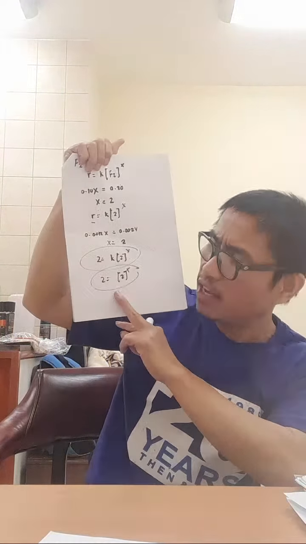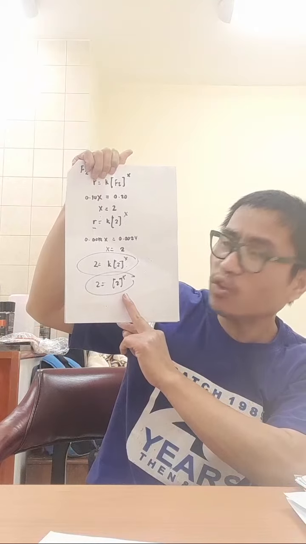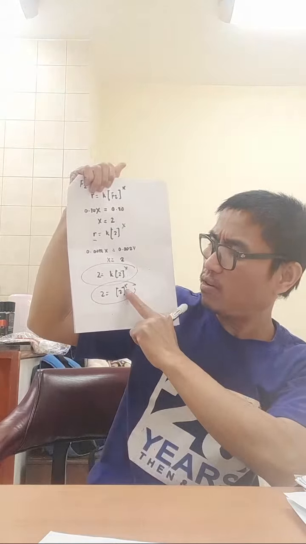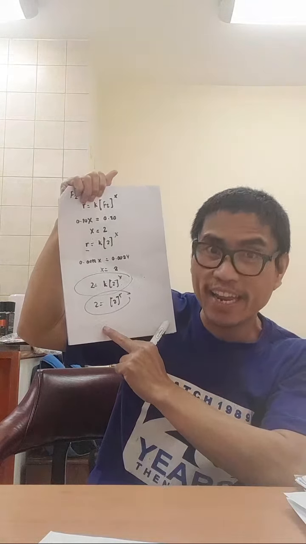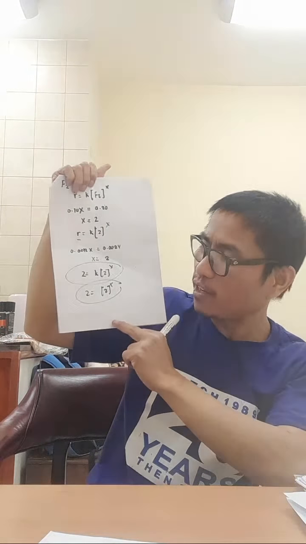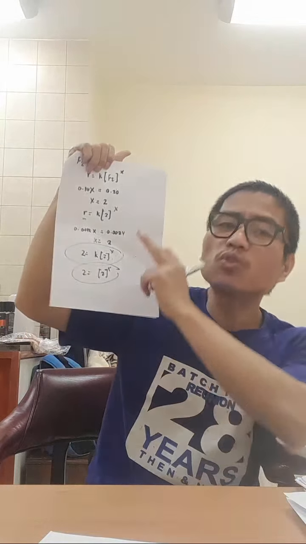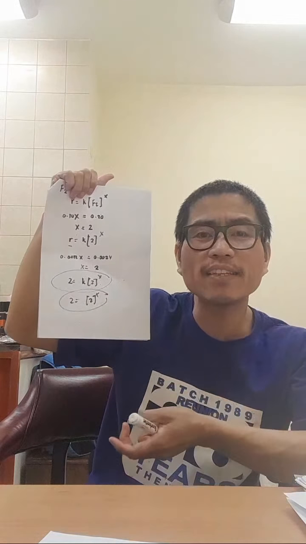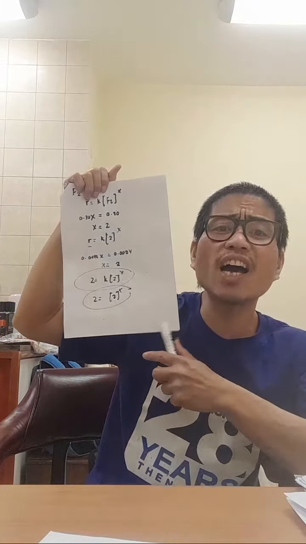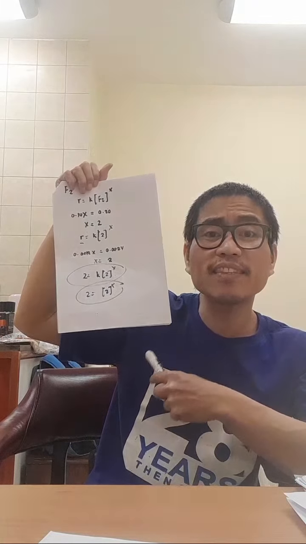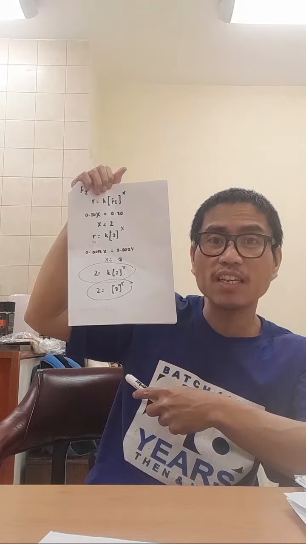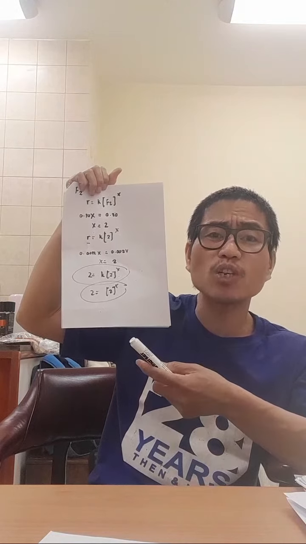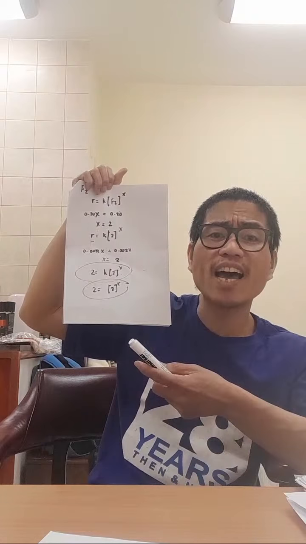Exponential method of solving. So 2 is equal to 2 raised to the power x. Again, some instructors will assume numbers for x so that it will be equal to 2. That's okay. For example, they will let x equal 1, so 2 to the power 1 is equal to 2, and 2 is equal to 2. Me, I will never use that one. Use the calculus for this. Trial and error method is the second option only. I know their purpose is to make it a shortcut and direct, but the best approach is to use the calculus or the algebra for this.